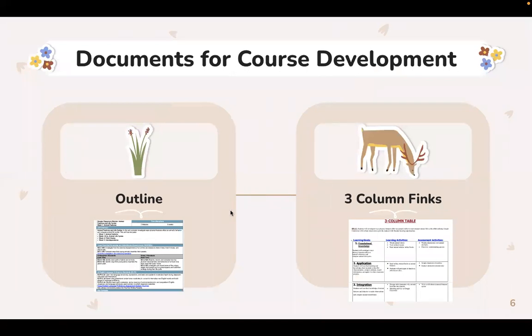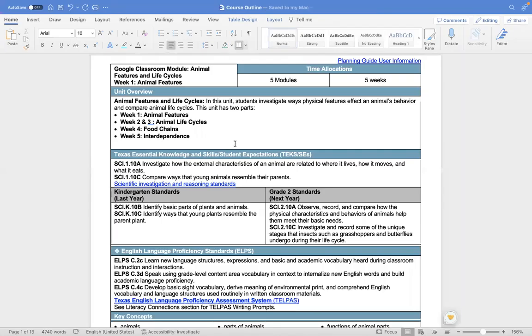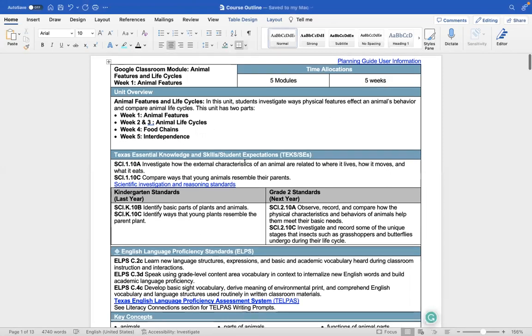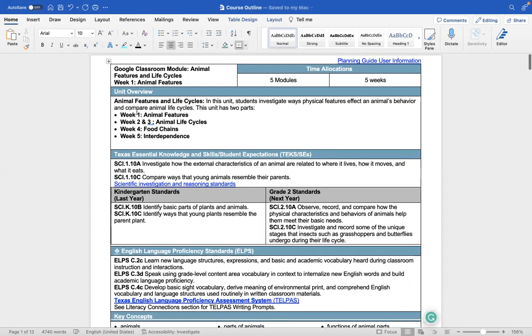The outline that I will be going over gives a very basic opportunity for anybody that will want to replicate this activity to be able to understand where I started. It gives a 5 weeks overview. It gives the standards that are being asked by the state. It also gives us the opportunity to understand which standards they covered last year in kindergarten and which ones they will cover in 2nd grade in order for the alignment to continue.